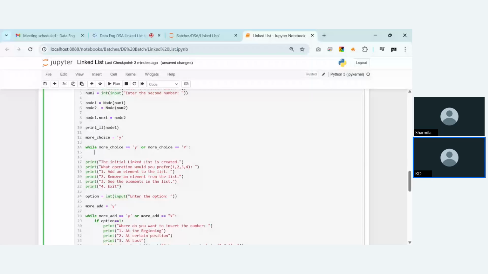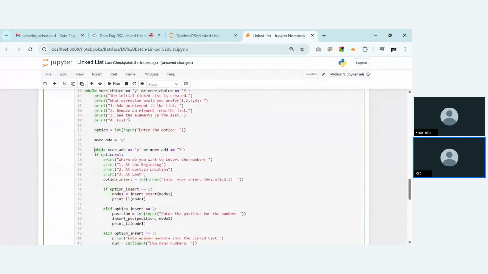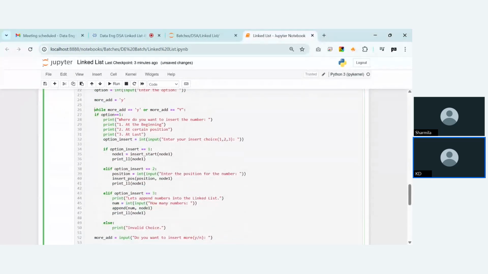Again we have to do this whole setting. This indentation is required every time I introduce a loop at the starting. Nothing more than that, just add it. We have to add options like this.